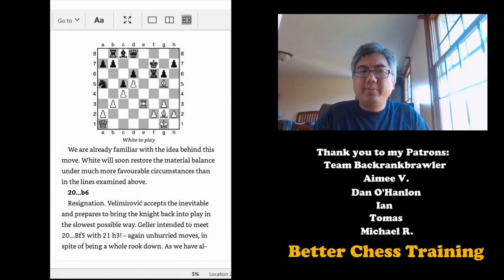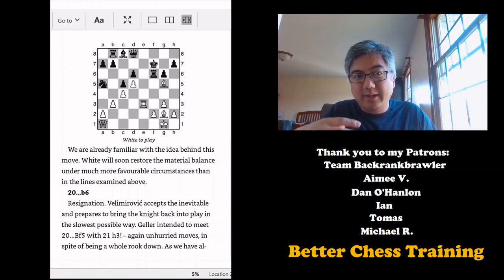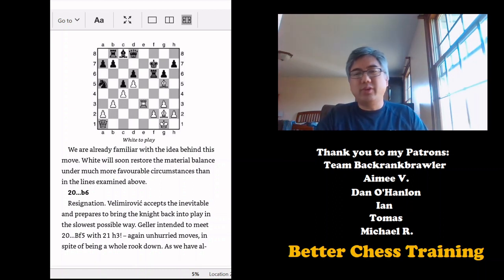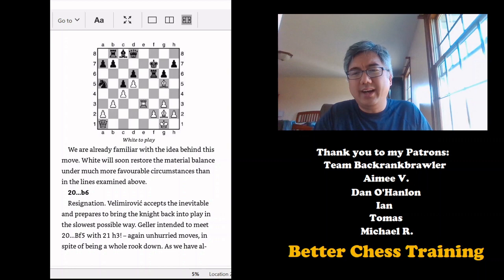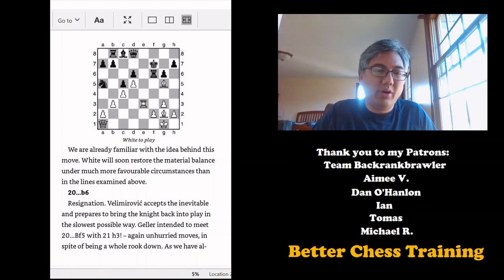Okay, the second way to study these chess books is when you are studying specific topics that require you to understand the variations that go into specific positions. And mainly it's things like, in this case, tactics or attacking chess. So this is from Secrets of Attacking Chess by Mihail Marin, another book I would recommend. I'll put links to the books down below.